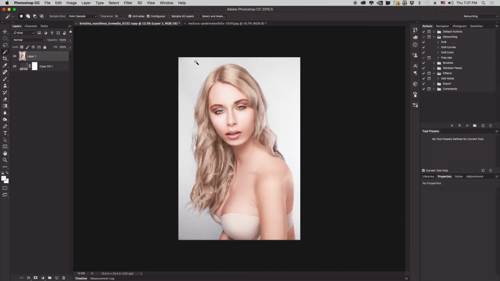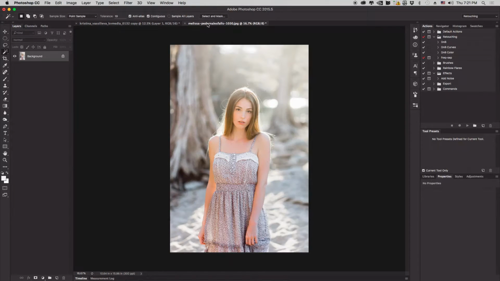I think it was in Photoshop CC 2015, maybe CC 2014, where maybe you do not have such a clean background. For that, I'm going to go to another image to show you how much better it is and how much worse these other techniques that I just showed you work. So I'm going to go to another photo. We're not going to extract this photo, but this is just for comparison.